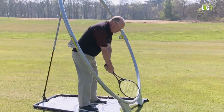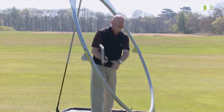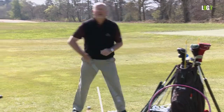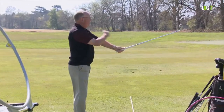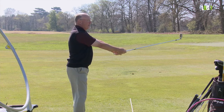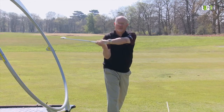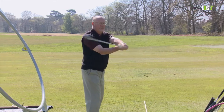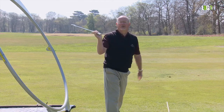So if we understand the swing plane we appreciate that as the shoulder turns, the forearms roll and rise. It's quite complex so let's go through it. Here's me swinging in a horizontal plane. If I turn sideways to the camera you can see that this angle is bent. As I make my backswing, as the shoulders turn, the forearms roll and rise. The butt of the club has risen — it was level with the top of my tummy, but by the time the backswing is completed the butt of the club has come from my tummy to at least my shoulders. It's risen about a foot or so.